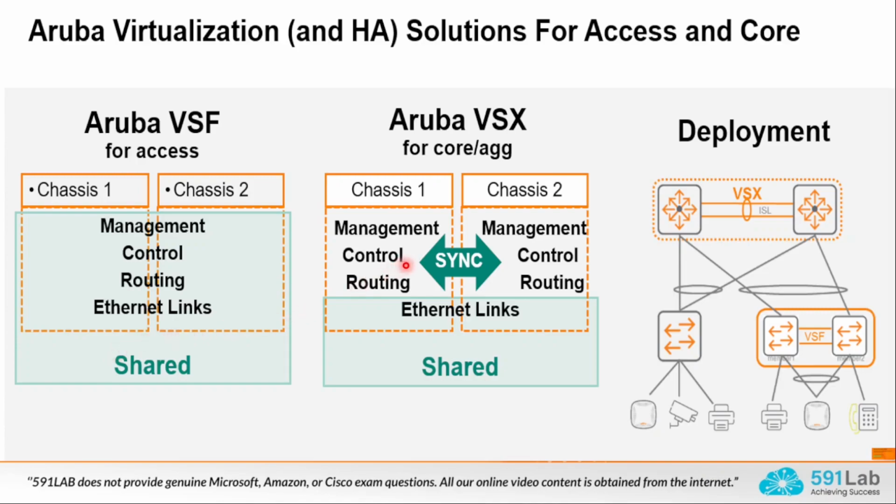Comparatively, in VSX, management, control, routing planes are synchronized instead of sharing. Only the data plane is shared. So control planes are separate but synchronized. So this is a dual control plane technology because only two switches are supported in a VSX stack. Now it is clear that VSF provides a single control plane.